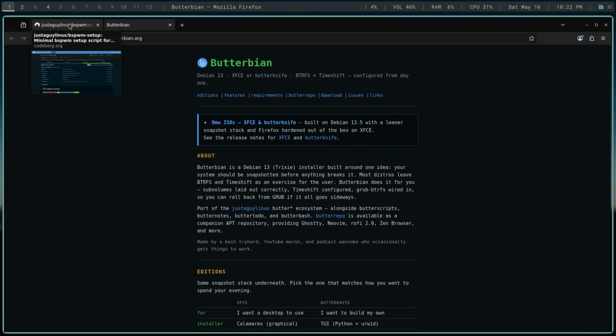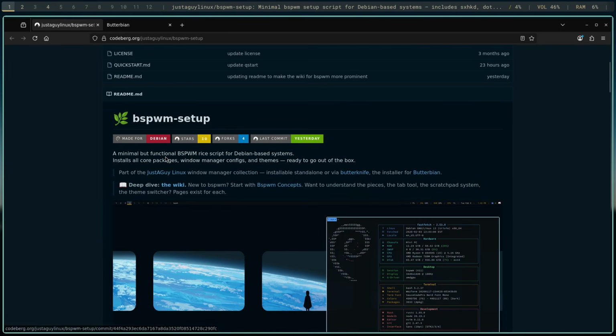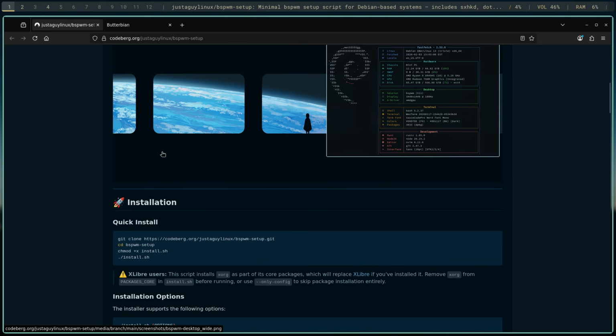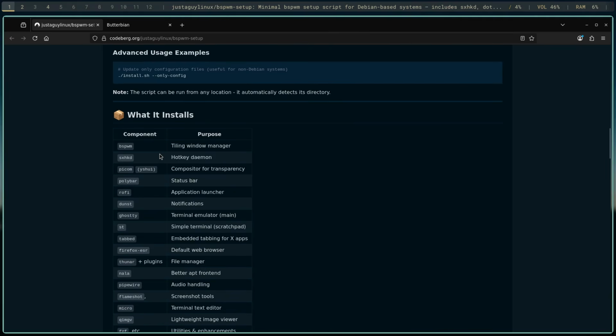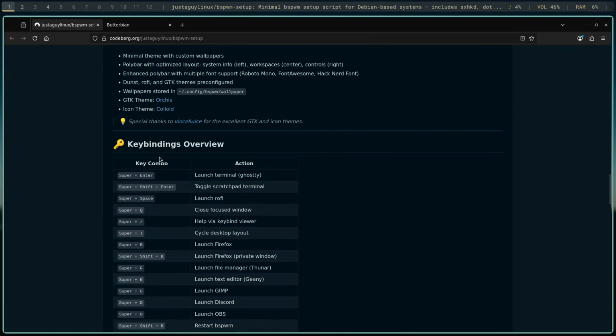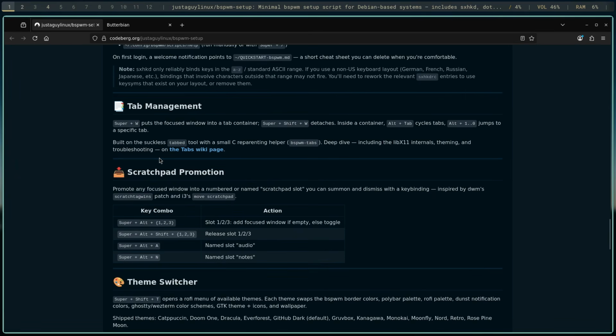I do want to talk about one more thing, and that is the documentation. This is a little bit different now because I always have had this README, okay? And the README is decent for what you get. There's quite a bit of information. But even if you get to this point where you're like, oh, wow, I want to learn more about this tabs, knowing also that there is a really good man page, by the way, for bspwm, but knowing it's there and having documentation easily available, two completely different things.